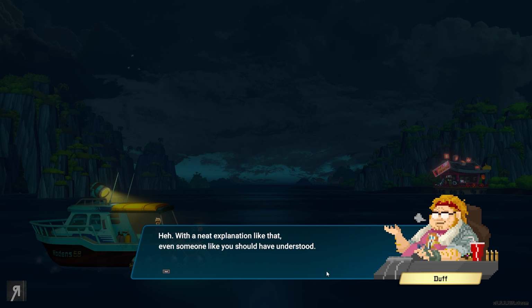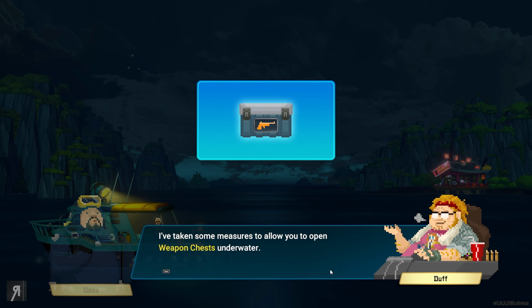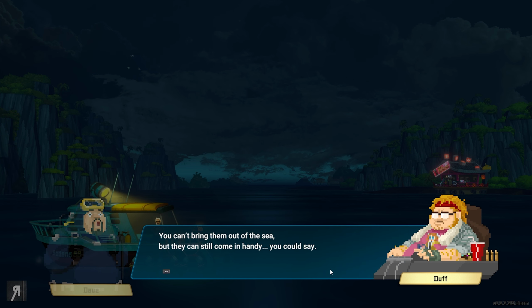With a neat explanation like that, even someone like you should have understood. Well, I guess. Oh, and one more thing. I've taken some measures to allow you to open weapon chests underwater. Wow, weapon chests? You can't bring them out of the sea, but they can still come in handy, you could say. Oh, but I'll collect info about the weapons you pick up and create blueprints for you. Weapons made with a blueprint won't break down underwater, you could say. In any case, this master will be watching you. Goodbye, eternity.